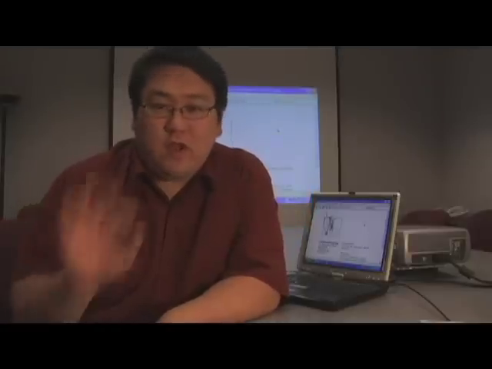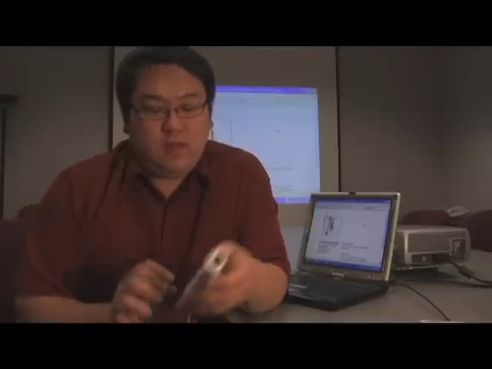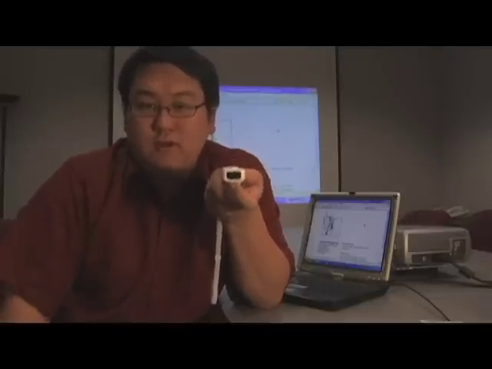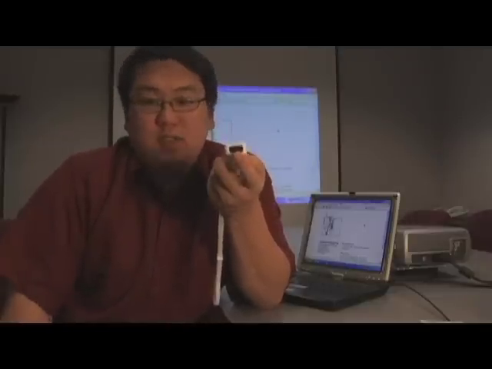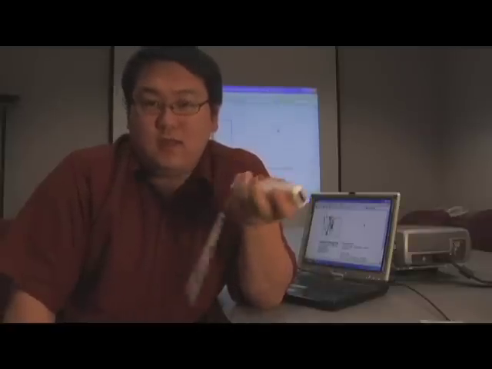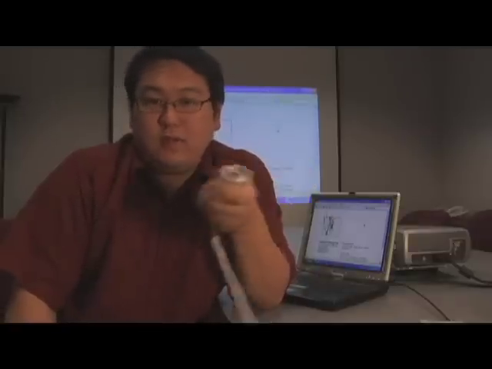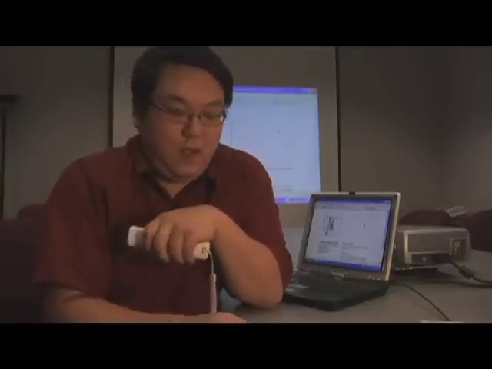Now just like my other video on tracking your fingers using the Wii Remote, this project is also only going to use the infrared camera built into the front of each controller. Now this camera is sensitive only to sources of infrared light, which is why it can track things like the Nintendo sensor bar, light bulbs, or candles. So if we want to track pens on an electronic whiteboard, all we have to do is create pens that emit infrared light.